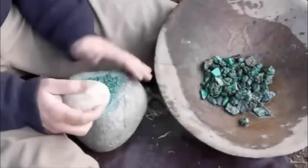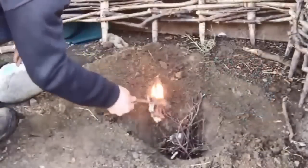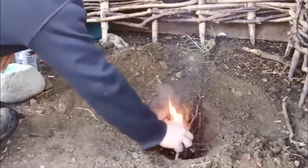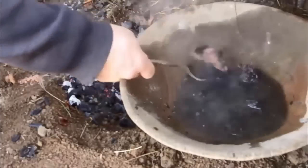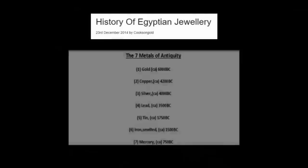Such metals could be cold worked in simple pottery kilns and then cast into molds, a process largely accepted as being present within ancient Egyptian times. However, the smelting of iron requires hot working and can only be melted in specially designed, extremely heated furnaces. It is therefore not surprising that humans only mastered iron smelting after several millennia of the Bronze Age.